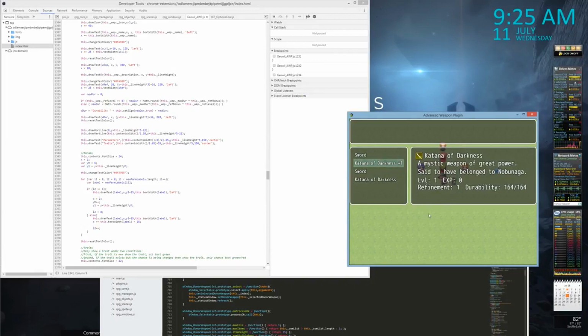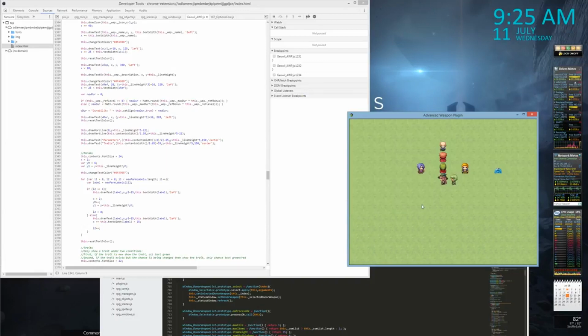Okay, so the first window for synthesis is working. The next bit is actually making it work properly. So, thanks for tuning in. Again, I will be streaming some more later on tonight to continue this. And we'll see if we can get the refinement system done, and maybe, if we're lucky, that won't take too long, and we can get the durability system in, and then move on to maybe, it's a big maybe, adding in the actor equipping of game instance weapons.